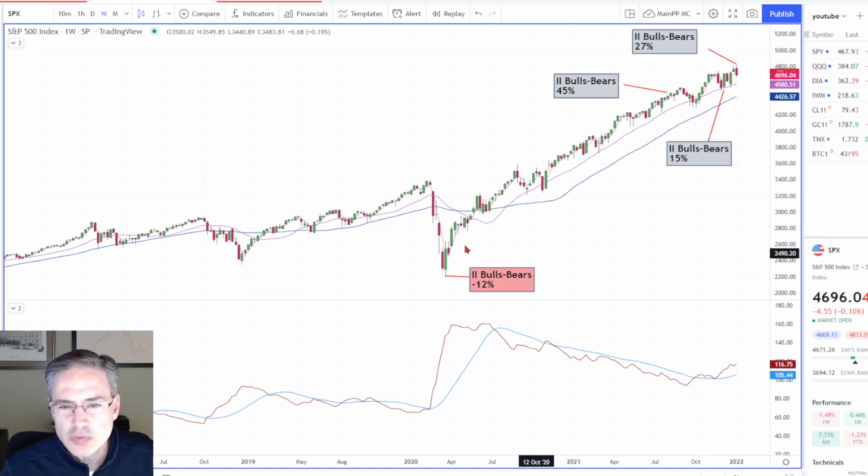If you notice what happened when the market bottomed back in March, there were 12% more bears than bulls at the low. We don't really get negative readings very often, and when you see them after a big drop like that, that's usually a bullish sign. So anytime this number gets into negative territory, you want to be on the alert for some kind of a reversal. Then it actually turned positive, I think, back in here, and then stayed.